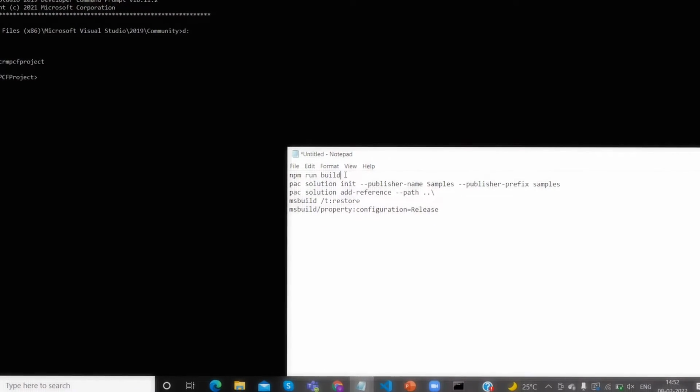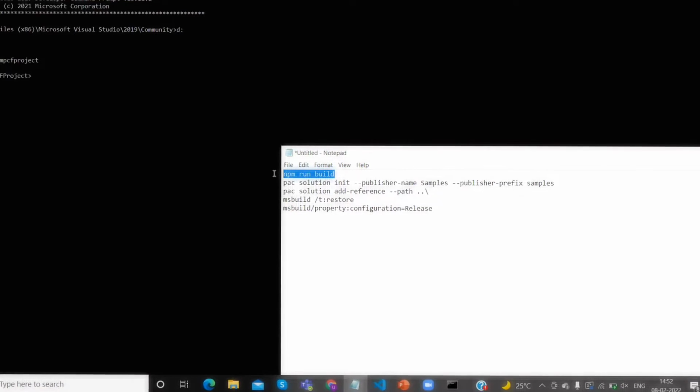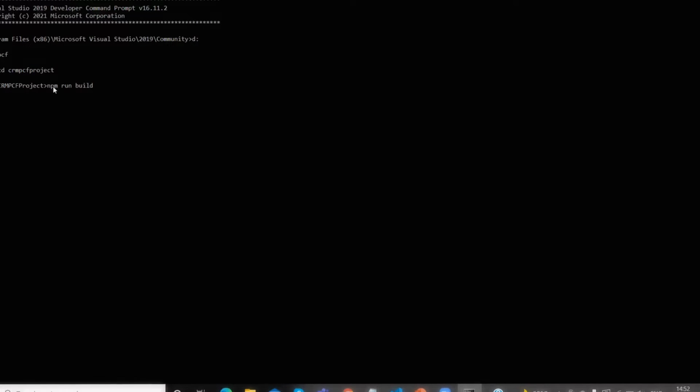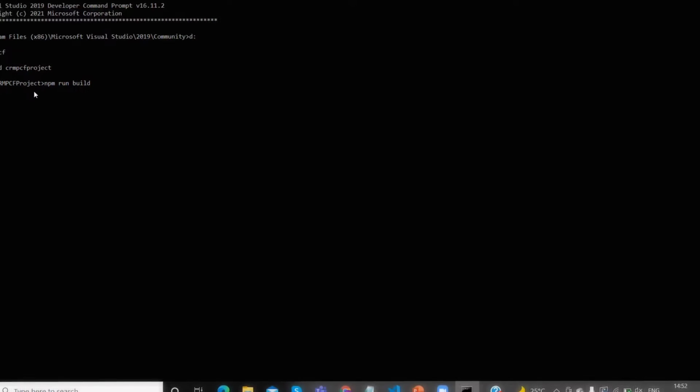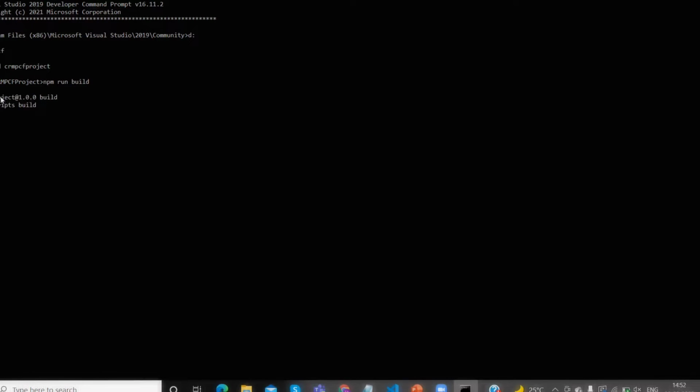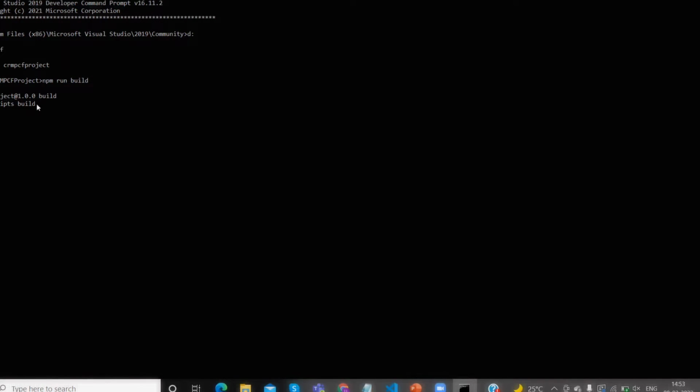So first thing, if you want to run the build, you have to execute this one, npm run build. If you execute this one, in the background it will execute that code. So you have to navigate to your PCF control project location, then run this command. If it successfully builds, then we have to do the further step.